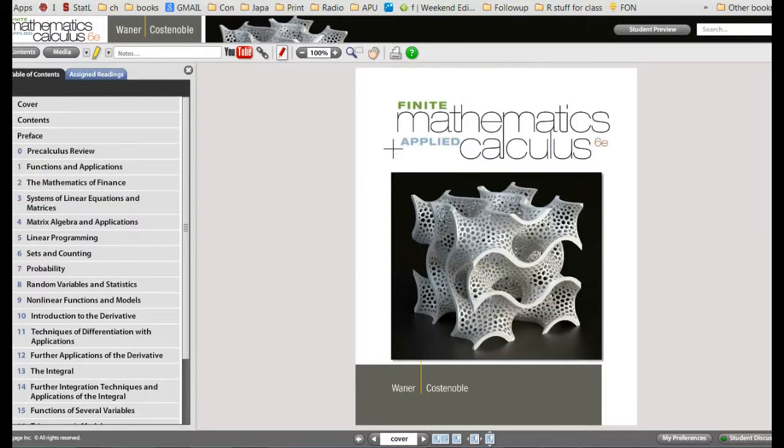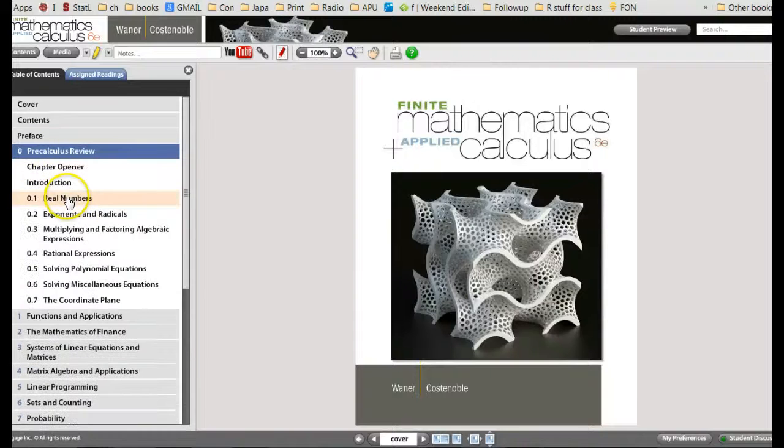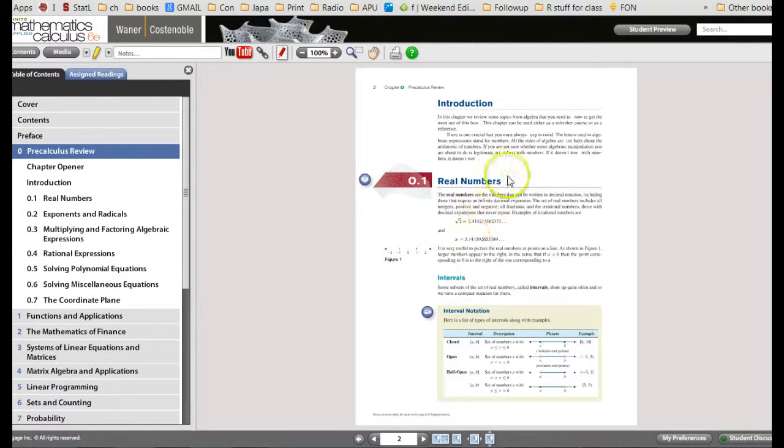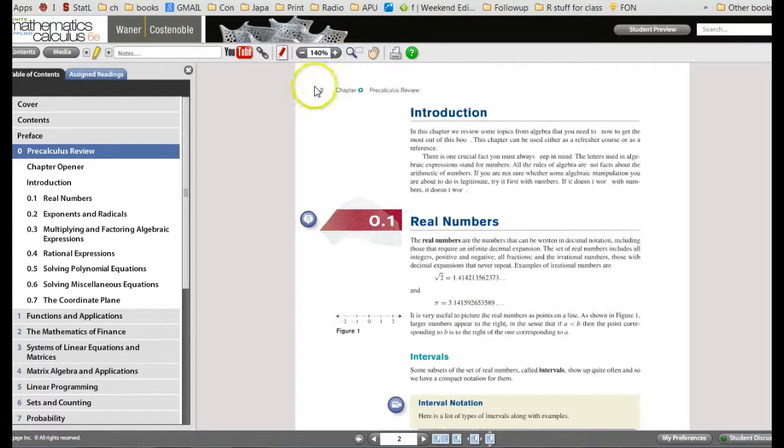And here are the chapters, and you can go to the different chapters, and basically it's just a scan of the book. Up here you can make it bigger, hopefully, and so on. I think you can print pages here if you want to, but it's limited how many you can print.